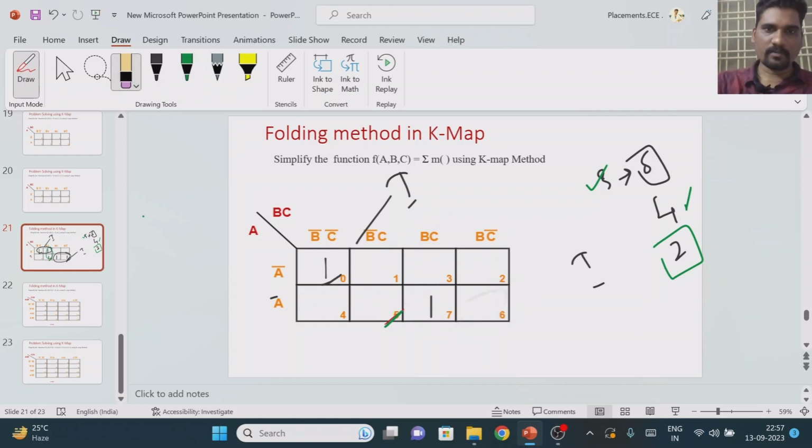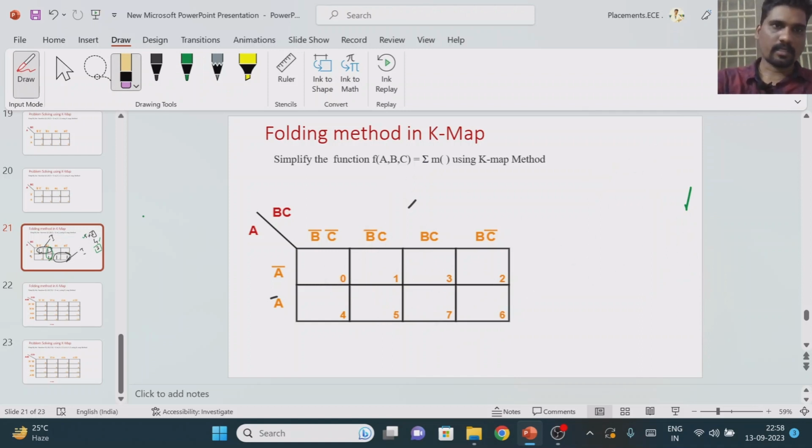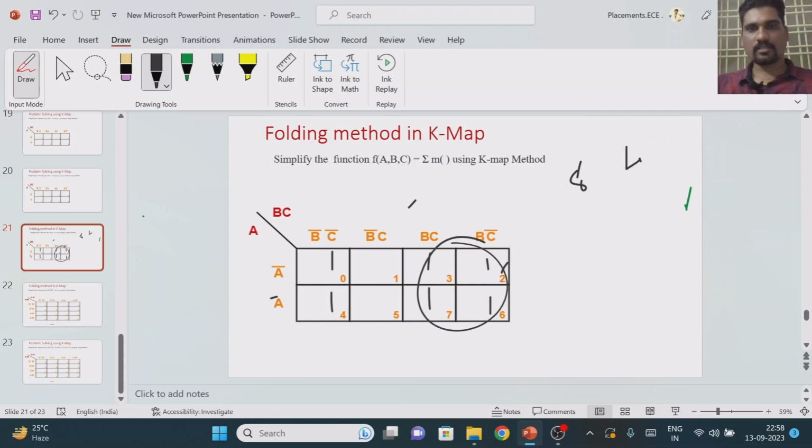Next we will consider one more problem, guys. The problem looks something like this, right? I'm going to consider the values 1, 1, 1, 1, 1, 1. Now try to find out how many groups we will be getting. Try to find out, guys. See the answer. First we will start from this one. You can start from anywhere, right? So let it be, for example, I am starting from the cell number 2. Is there any 8 possibility? No, right? Is there any 4 possibility? Yes. What is that answer? This is the answer, first product term.